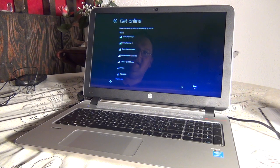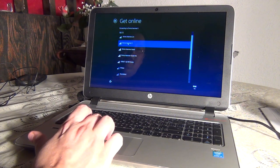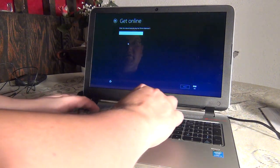Ideally, if you have a 5 gigahertz network in your house, and your devices support 5 gigahertz, I suggest you use them. Simply put, there's way less interference on the 5 gigahertz band. You don't get quite the range, but you get better speed. I'm not downloading or uploading anything right now, but both will be pretty good, but I go with the 5 gigahertz. Of course, then you need a password.